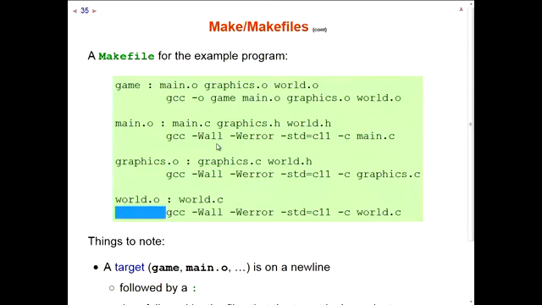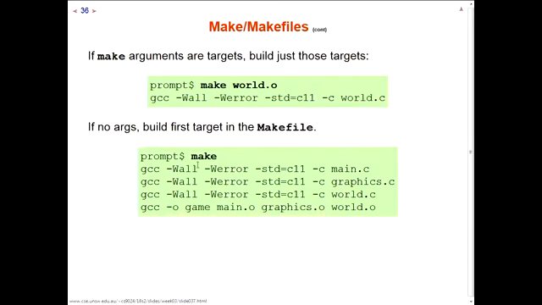Okay, so this is how we combine things together. And as we have seen, if the make argument takes targets, then it builds just those targets. And if no argument, then it builds the first target in the makefile. In our particular example that we've seen, it was the RBT program.